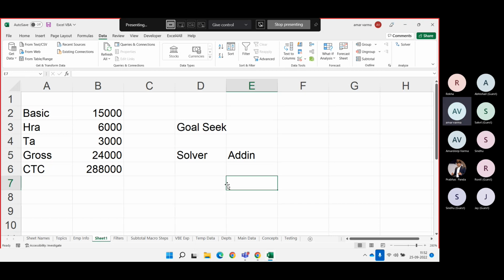Likewise, if I want to run that function in a different system, again, I need to copy and paste that code in that different system. Only then will that function work. So instead of that, we can save it as an add-in. Once we save it as an add-in, I can just take that add-in with me to any system and paste it, and that function will work correctly in that system also.